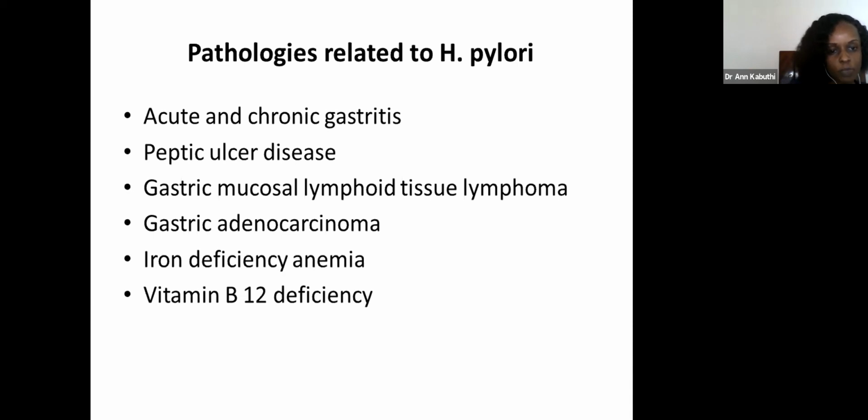So H. pylori has also been implicated in causation of iron deficiency anemia. In this case, it will cause gastric atrophy and hypochlorhydria, leading to decreased iron absorption. It's also been implicated in causation of vitamin B12 deficiency. Again, it will cause chronic atrophic gastritis leading to hypochlorhydria and also vitamin B12 malabsorption. H. pylori also produces antibodies that cross-react with the gastric parietal hydrogen potassium ATPase, and this could also be a way in which it causes vitamin B12 deficiency. Also, eradication of H. pylori has been associated with an increase in vitamin B12 levels in patients who have had vitamin B12 deficiency.